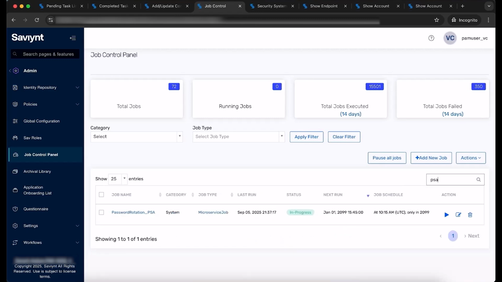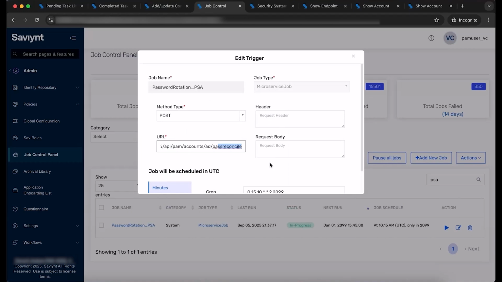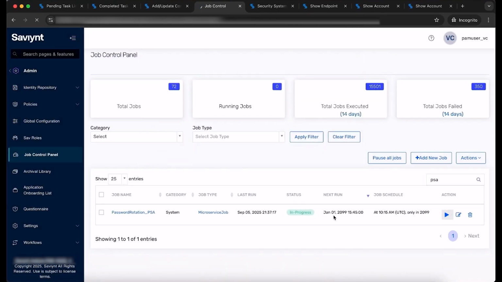Now, to propagate the password to the other Windows dependent services, we have introduced a new API called the Password Reconciliation API, which runs as a microservice job. This Password Reconciliation API identifies the list of AD accounts whose passwords have recently changed in AD by running the bootstrap job, and finds all the dependent Windows servers and services where this account is used.